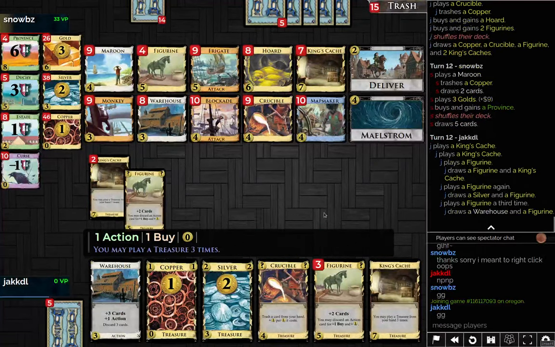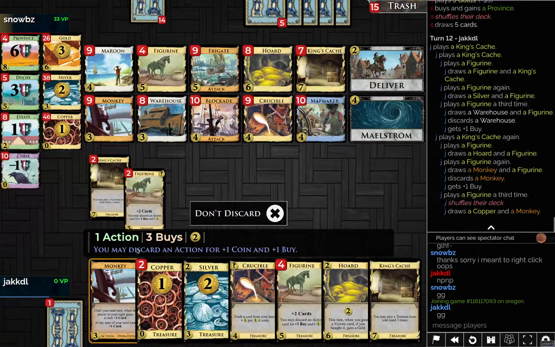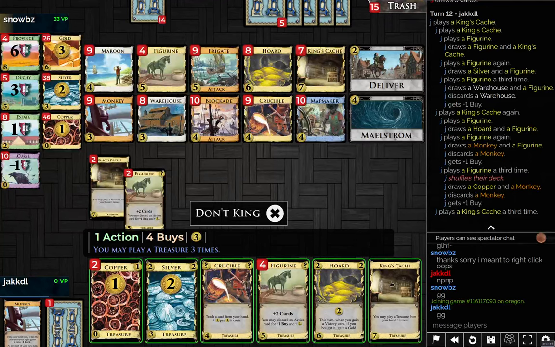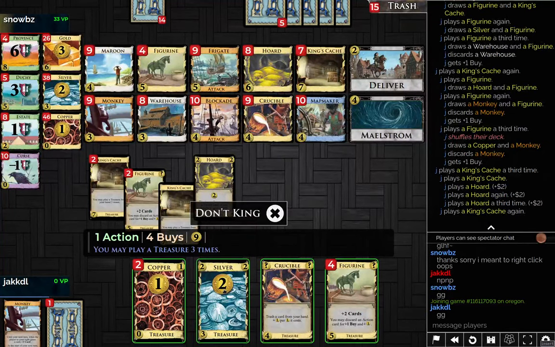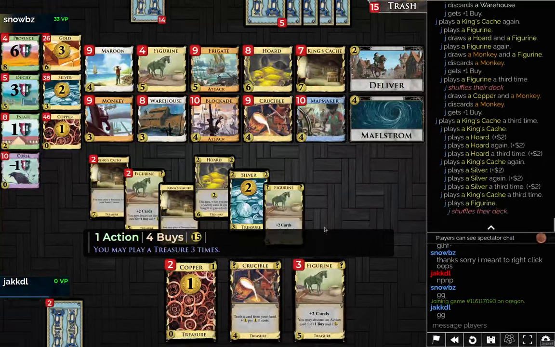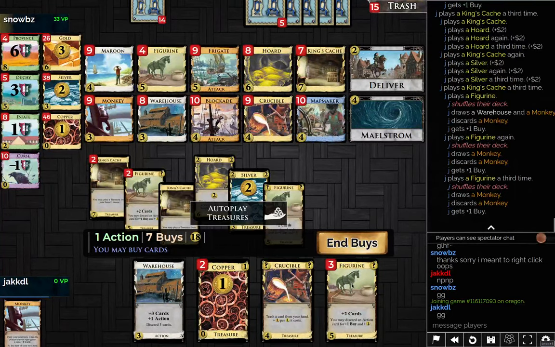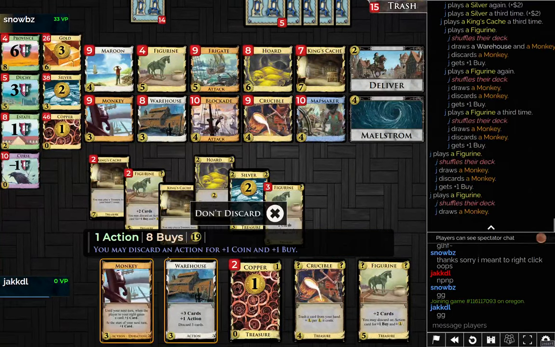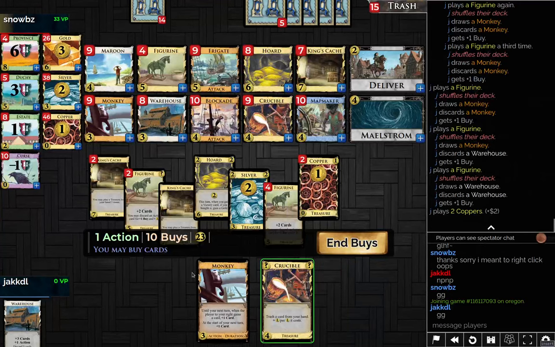King, king, figurine. Yes. And another figurine. And then we play another king. We play. Well, we are gonna triple play Horde. And we're probably gonna triple play Silver. And then we're gonna triple play figurine. And then we keep playing this a couple times. And now we're up to 23.